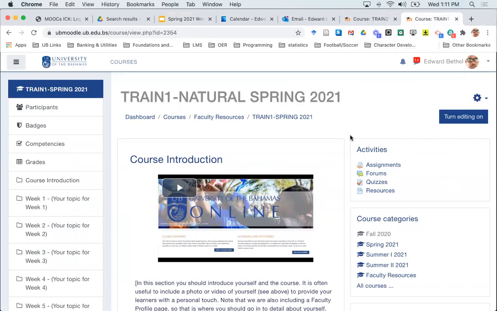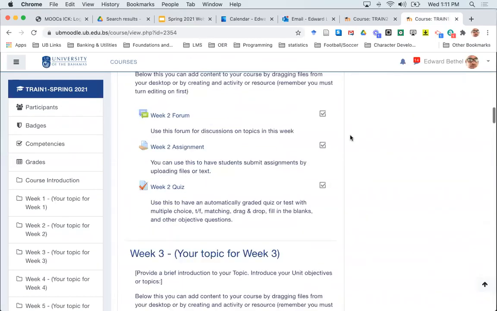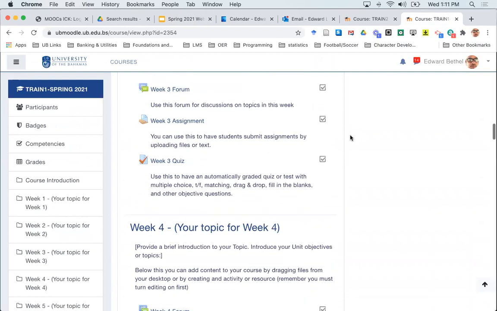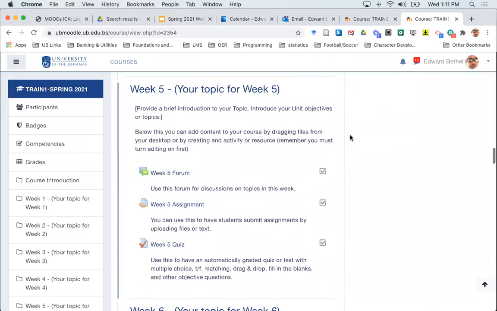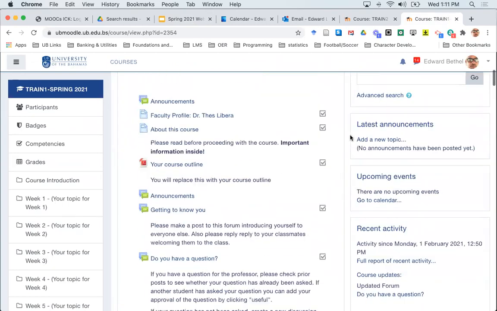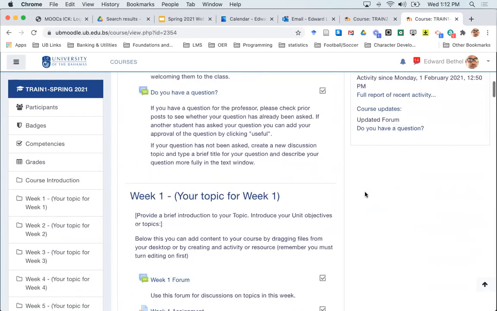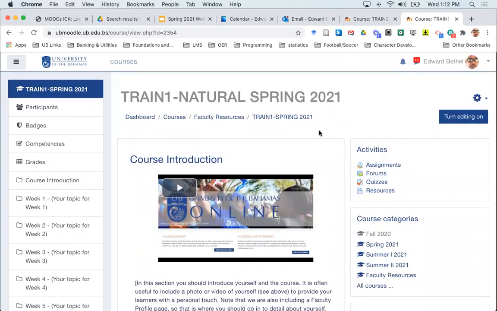Excuse me. So what you're looking at here is a purpose-built course that I've set up for the purpose of training on the gradebook. And you'll see that it is set out using the same template that would have been used to build the course shell that you are using in your Moodle course presently. The course is divided up into several weeks, and within each week, we have pre-built assignments and quizzes in the course already. So the first thing then is, how do you access your gradebook?